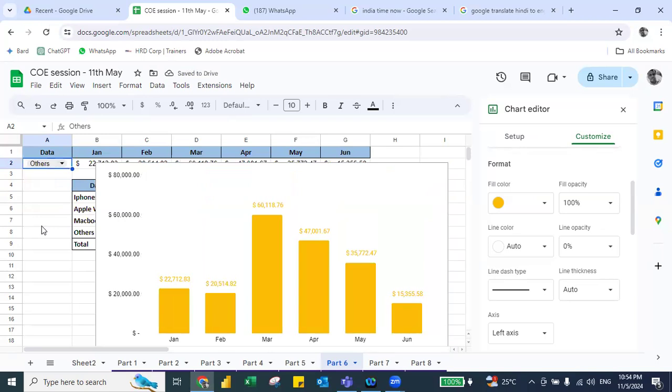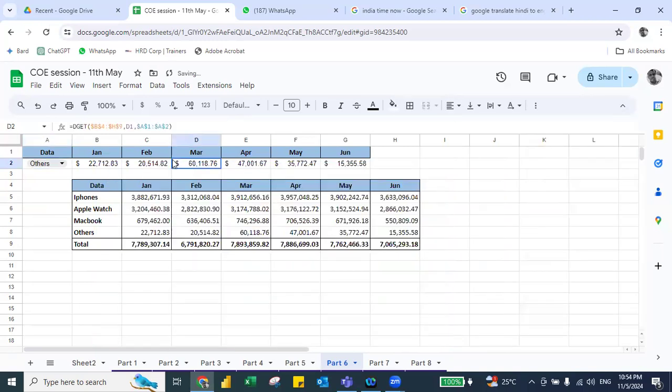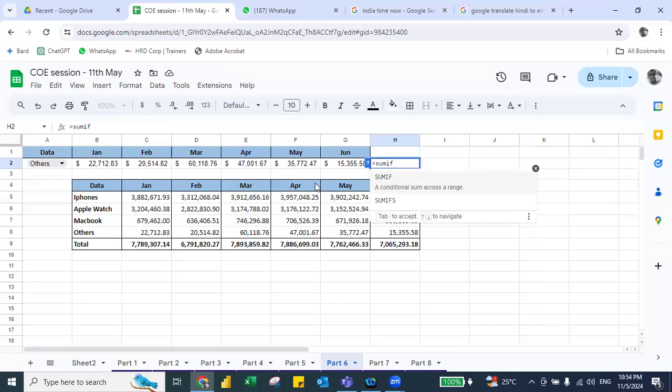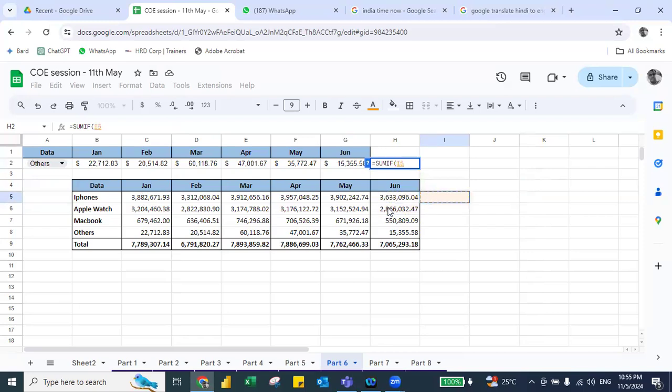Meanwhile, Sampath, did I answer your question? How we can show total months? Maybe you can put total. Let me close this. If you want the total for the entire month, it is basically equal SUMIF. So I put here SUMIF. The range, I select the range. Then I press comma. Criteria, so this is not a range, sorry, my bad. I select all this range, criteria I select over here, and then sum range I select this. So this is for total months.